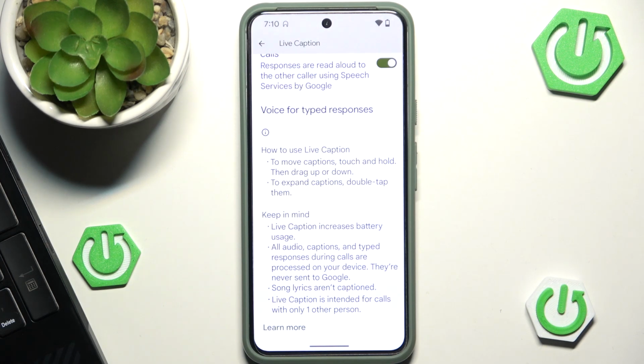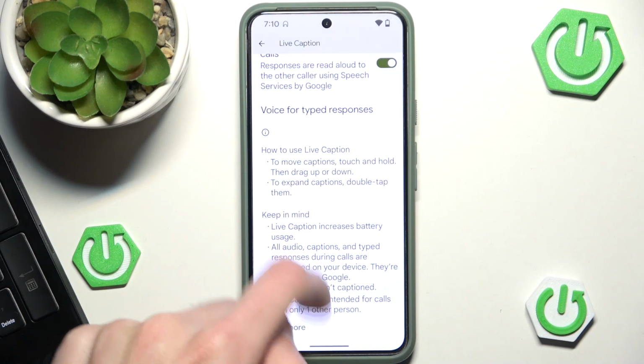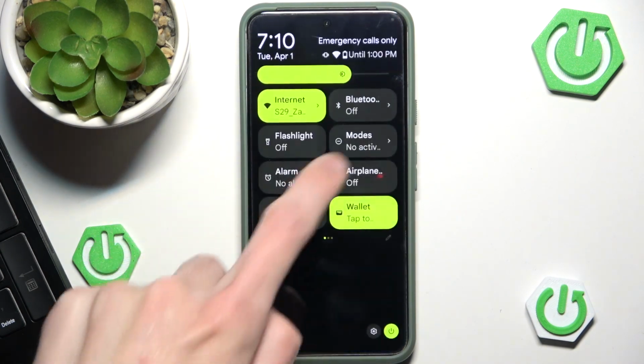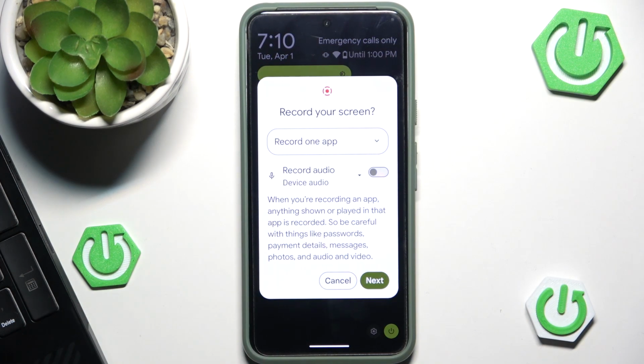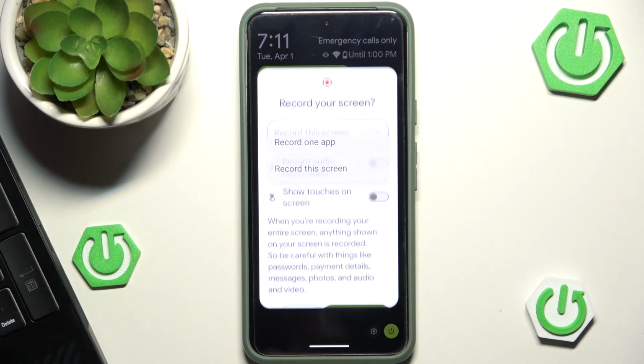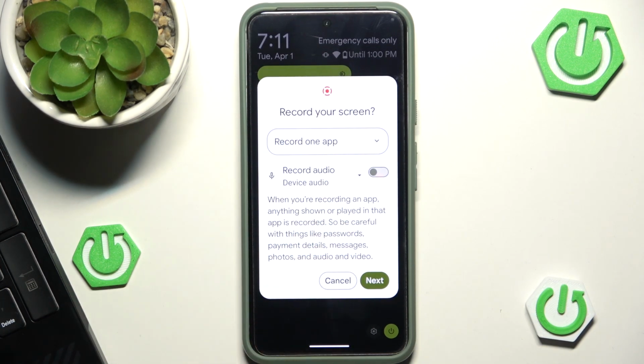Anyway, speaking of talking and basically showing your stuff, we can go into the screen recording, because now we don't really have to record our whole screen. Instead, we can choose if we want to record a specific application, which is a really nice feature. If you ever shared your screen on Discord, for example, then this screen right here should be very familiar to you, as you can simply check and change if you want to record this screen specifically, or if you want to record only one application.